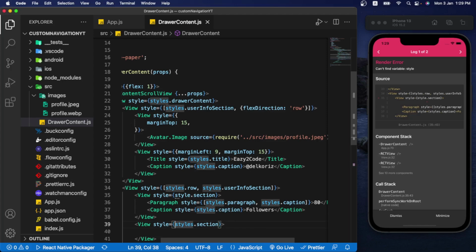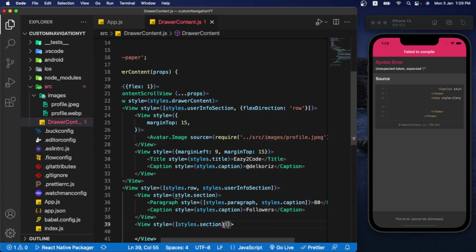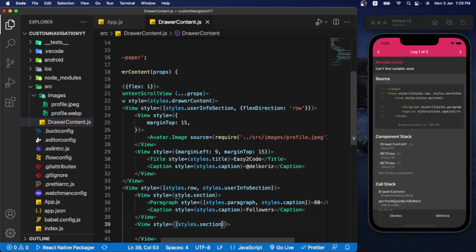So I just forgot to add an array. I'm just going to add it now, and it got fixed. And let me just remove these curly braces from here and add them after my array. Now in this array, we are going to have the first styling, and the second styling is going to be margin left 15 pixel.